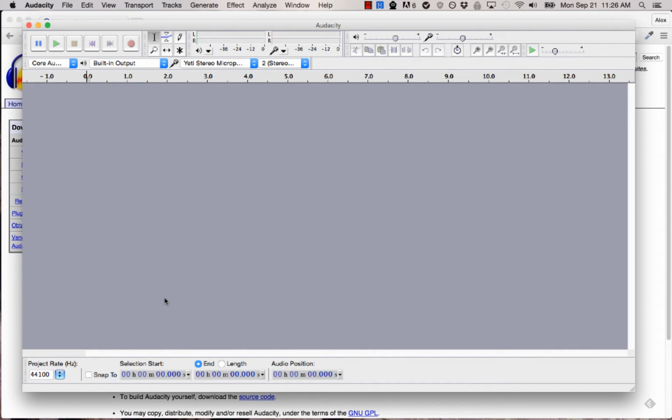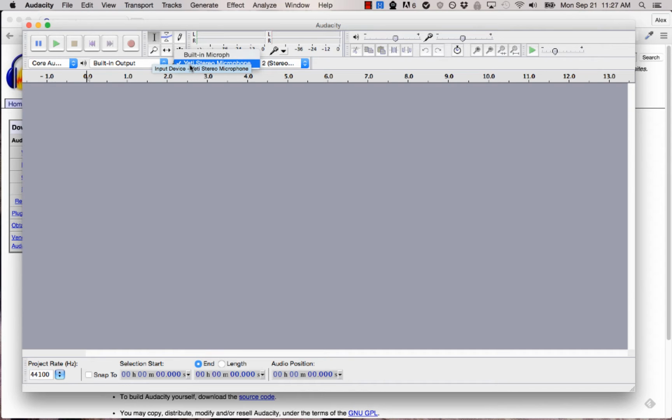The interface is fairly intuitive. We have some playback controls here. We have some levels, which are good to pay attention to. Some volume for the microphone and the output. And here we have something fairly important, which is you can change on the fly how you're listening to the audio that you have in Audacity, or how you're recording things into Audacity. So this is something you can select headphones in, for example, whereas the microphone input, you want to make sure if you have, say, a USB mic plugged in, that it's recording to that microphone.